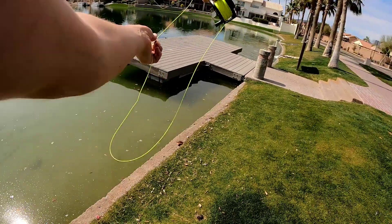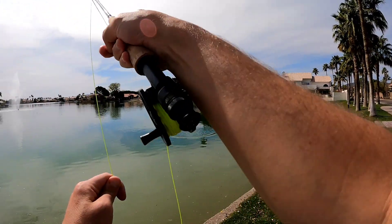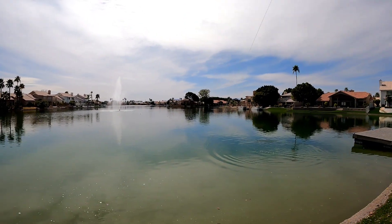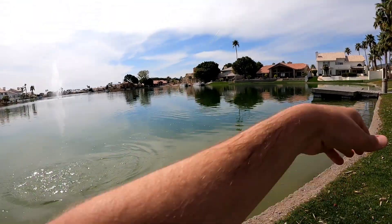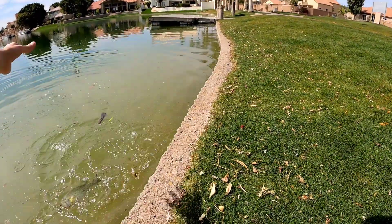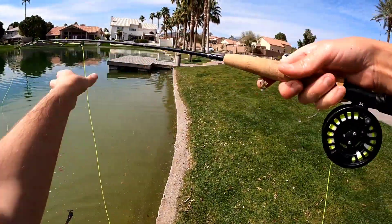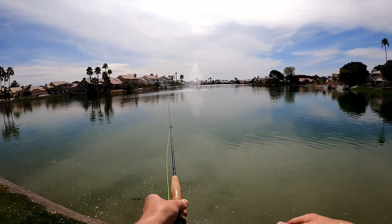We're really liking that woolly bugger today, let's keep at him. Got one! He came right up for it — that was sweet, as soon as it hit the water. I was about to recast and say nothing else is going to come here, and this one jumped up for it. Woo-wee, that's fun! He got off at the last second, fellas. Nice though — that was sweet, came up and ate that right off the top.